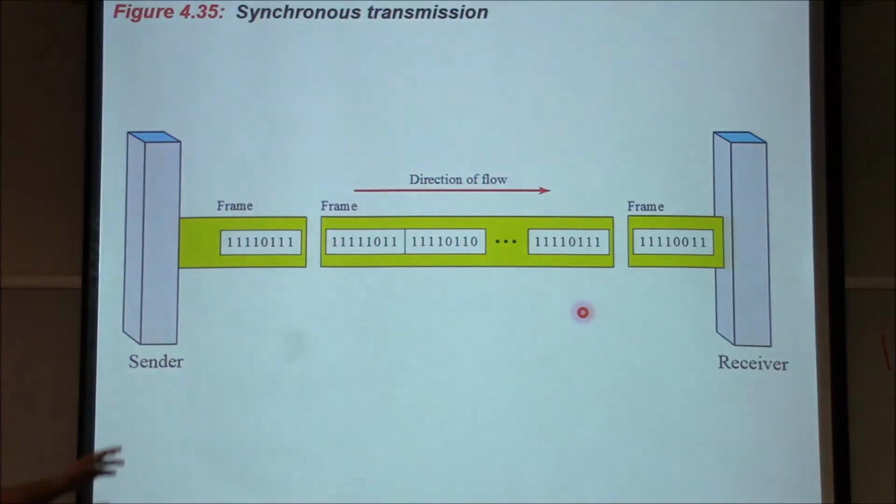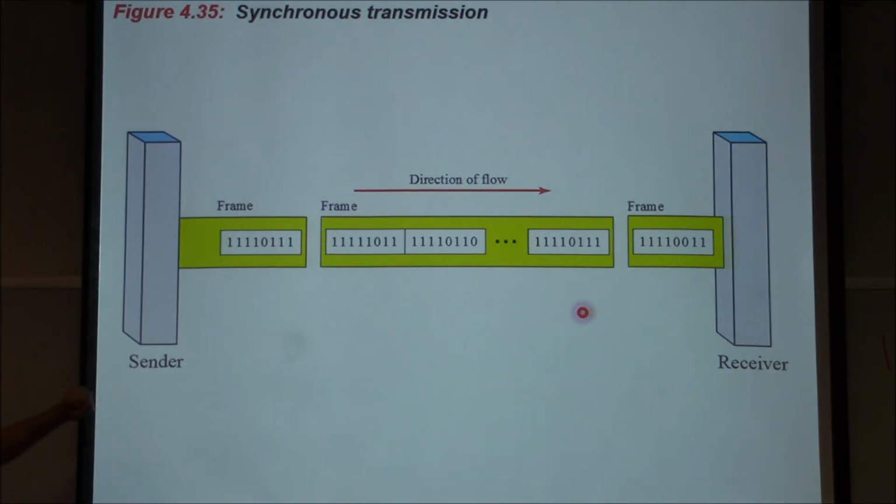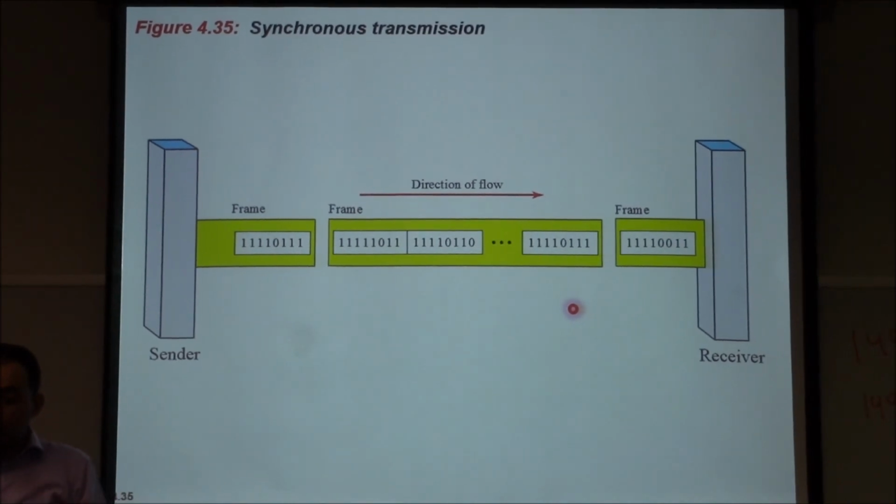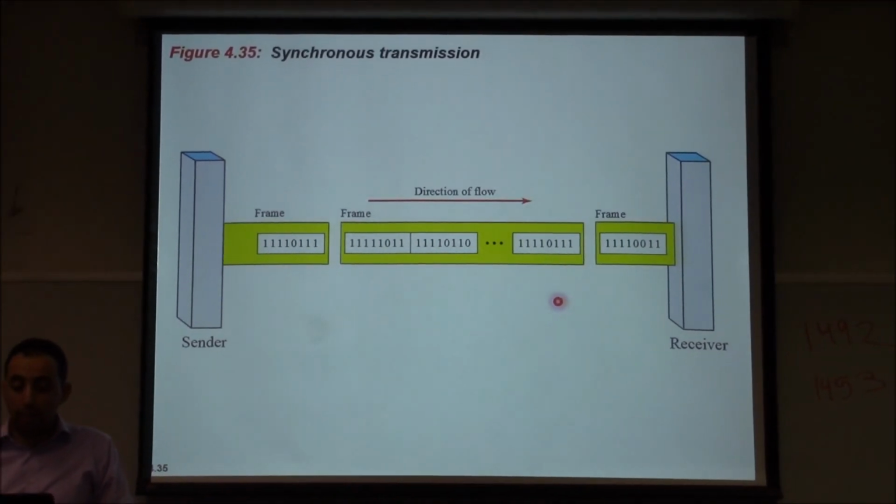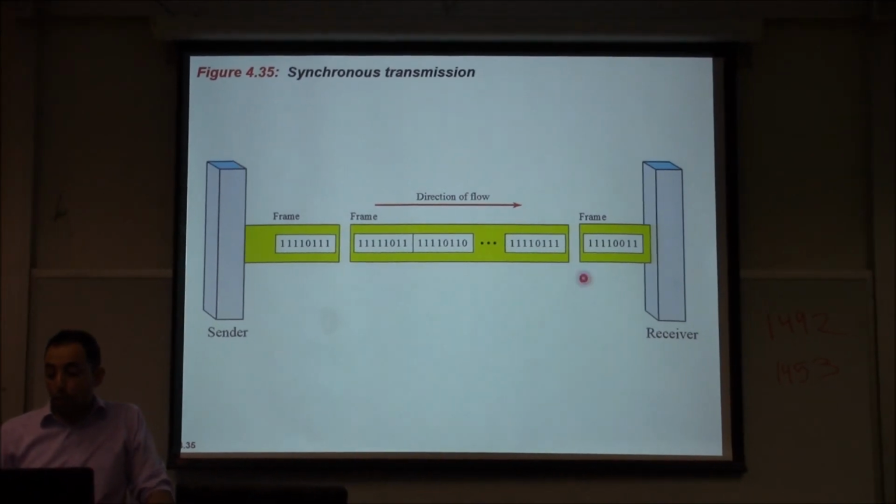The synchronous transmission, as you can see here, is called synchronous because the time is important between the sender and the receiver. The synchronization of the clock is very important to synchronize the beginning of the bits. So there is no extra bit we will add with the synchronous transmission to tell us when the byte starts and when the byte ends.